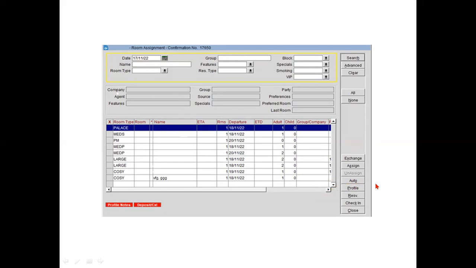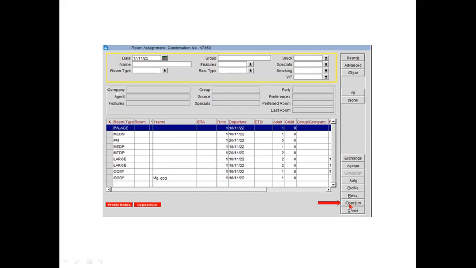Apart from that, you can easily open the guest profile from here. You can click on the profile tab and it will open the profile of the guest. Or if you want to open the reservation, you can click on the reservation tab and it will open the reservation. After allocating the room, if you want to do the check-in directly, you can just click on check-in over here and it will check in the room.